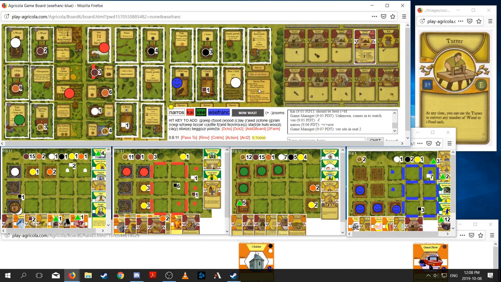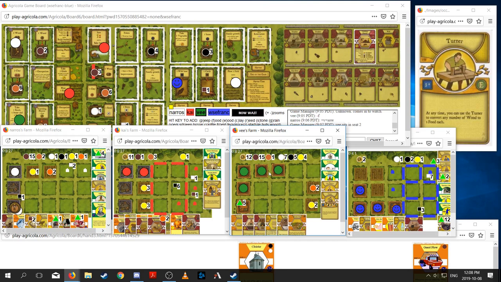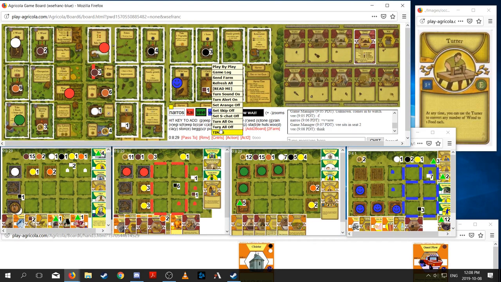So bake is gone. So there's only one major improvement left. Kai might build it. Naros has played 6 minors. Kai's played 5. I'm pretty sure Kai's going on major minor first, though. V hasn't played that many minors. V might have a minor that they want to play. But V definitely wants to get on Reno Fence.